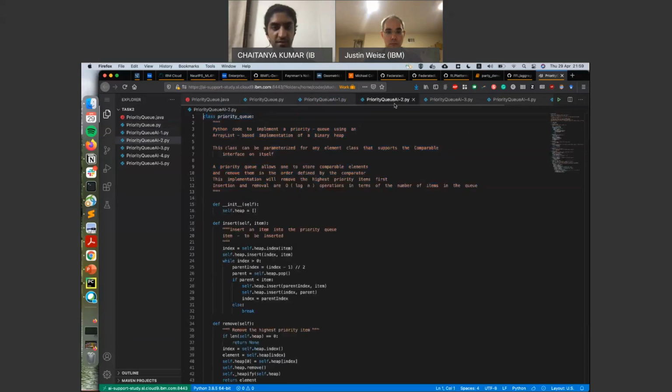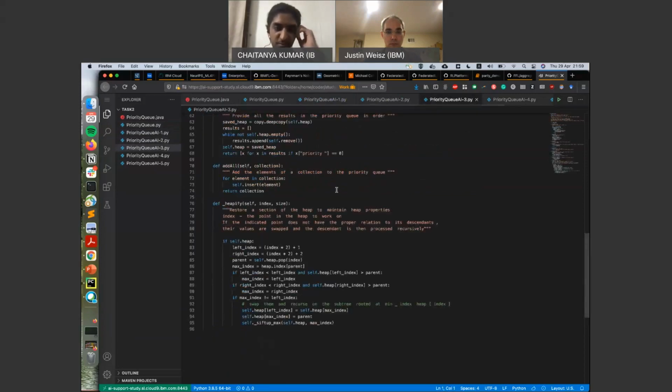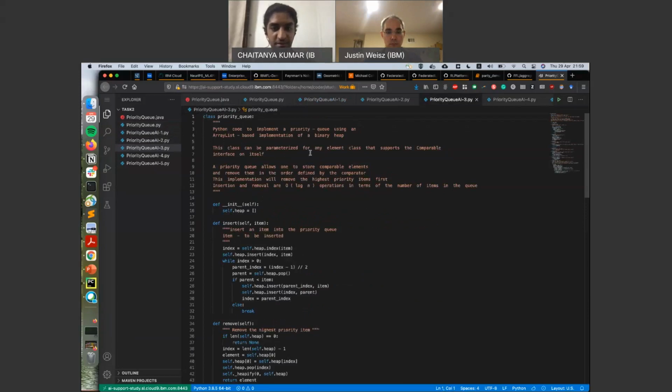But I do notice that it probably did what I did in the previous task, just copied the documentation, except in this case, comparables and comparators and interfaces is very Java specific jargon and not so Pythonic. But yeah, I also notice that there are some complexity numbers here, which usually are not there in documentation, at least along with the implementation.